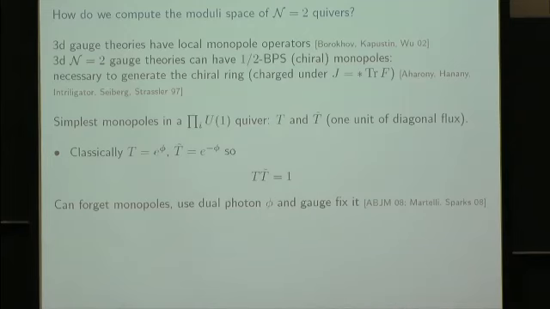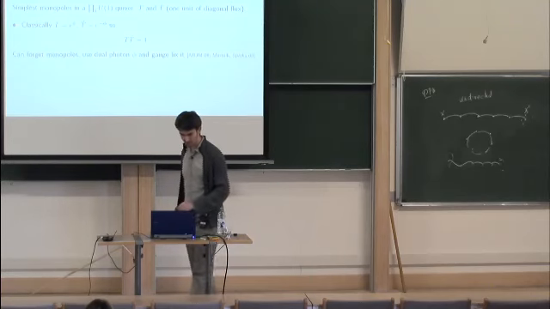So in fact, classically, one can actually forget about these monopoles and directly use the dual photon. Actually, the dual photon can be gauge fixed, and so one can work just with the fundamental fields in the theory. This has been applied by BJM and then more generally by Martelli-Sparks. Essentially, one loses part of the gauge symmetry because it's gauge fixed in this dual photon, but at the end of the day, it just computes the classical moduli space in terms of the fundamental fields.